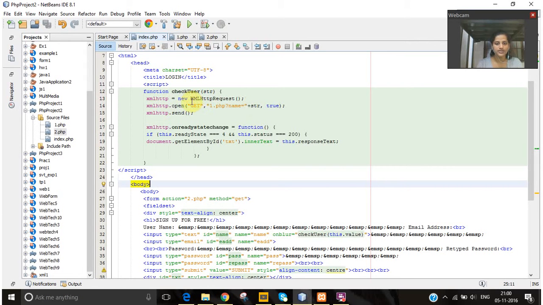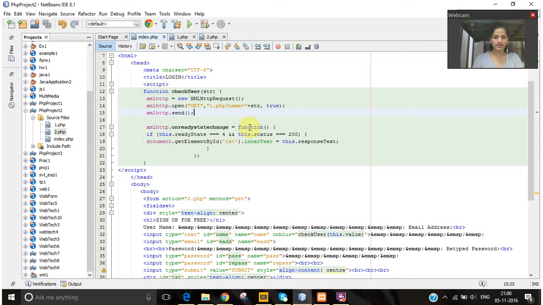Over here, first we have created an HTTP request object, and we have opened it. Using GET, we will be doing this AJAX communication with the server, and the AJAX code for the username existence checking has been given in 1.php. It is asynchronous, which is why we have given true, asynchronous communication. Now we have opened and then sent the HTTP request object.